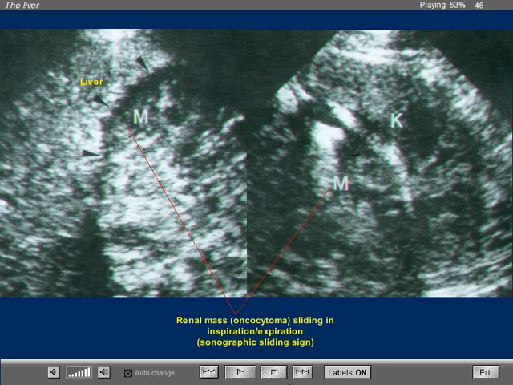The non-invasive imaging modality that would often clarify the anatomic location and the possibility of the mass being a tumor is sonography. And sonography should be obtained in the ventral as well as in the sagittal plane, and the liver and retroperitoneum should be examined while the patient is doing inspiration and expiration. If we see that the mass slides under the right lower border of the liver, we know that the origin of this mass is not in the liver, but in the retroperitoneum or in the subhepatic region.